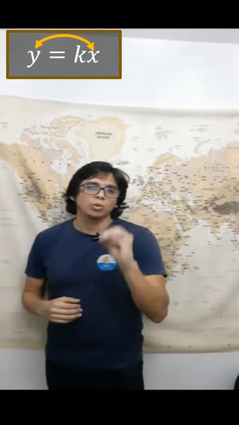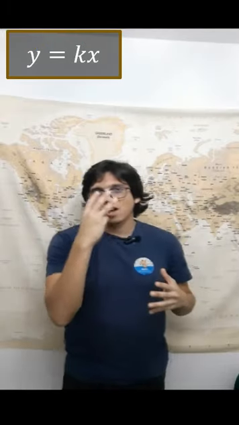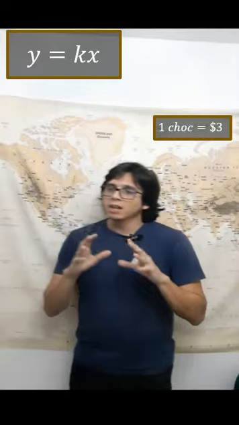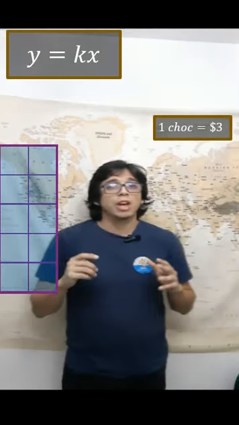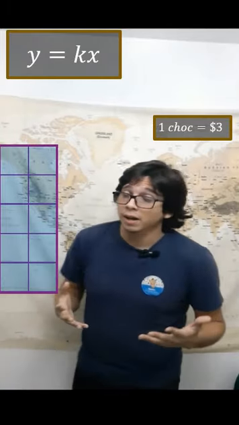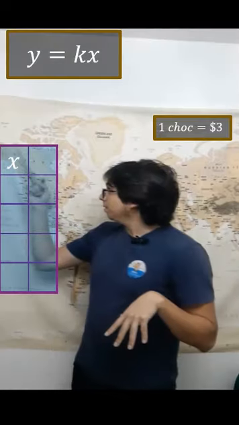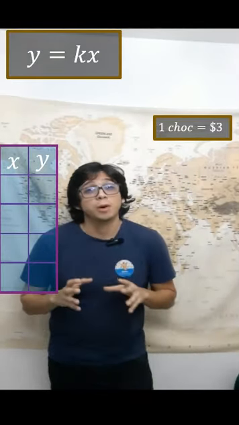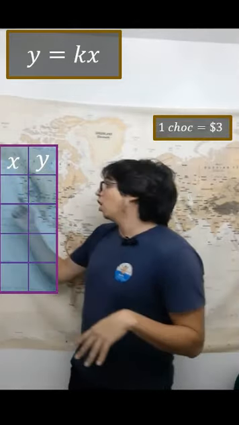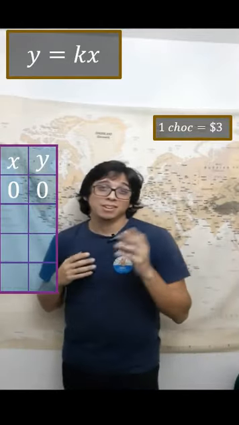Let's say that we go to a store to buy a specific brand of chocolate, which we know costs $3. Each piece of chocolate costs $3. Let's build this table so we understand how much money we need to take to the store depending on how much chocolate we want to buy. The x in the table represents the number of chocolates, and the y represents how much money we need. So if we go to the store to buy 0 chocolates, well, we don't need any money.